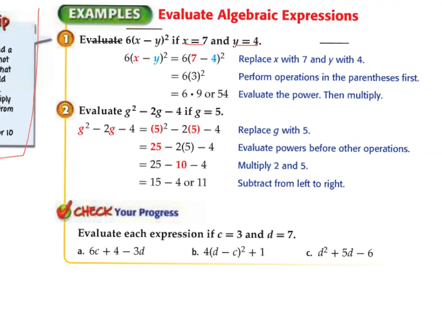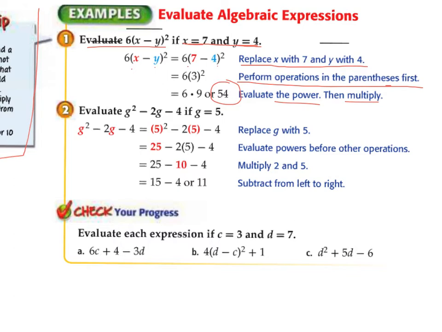So if we were asked to evaluate this expression given the values of these variables, first thing we would do is replace the letters with the numbers that were given, shown here. Then we would perform the operations using PEMDAS. Okay, so we're going to use, obviously, parentheses first in this case. Continuing with PEMDAS, then it looks like in this one we would do the powers and then multiply. So again, following order of operations. And now we have a value. We evaluated it.